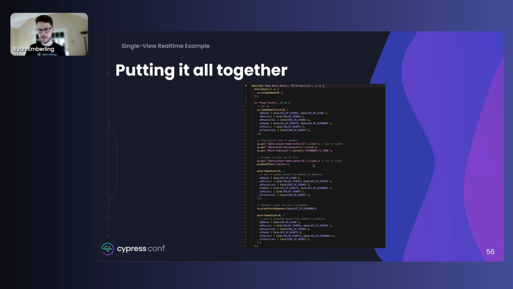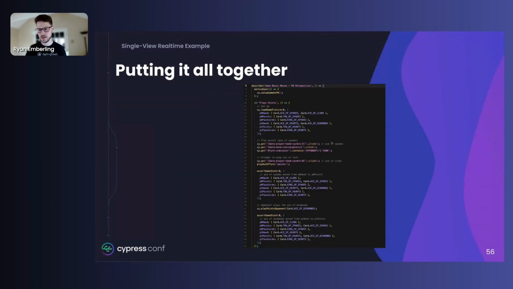And then, and here we're going to make a brief interlude to confirm that we can't actually play the ace of clubs out of turn. This will just verify that if you try to do that, you get an error, essentially. And then we can assert the game state after any step, including making a player move, an error player move. And then we can check that the opponent can play points, and the user will see those points.